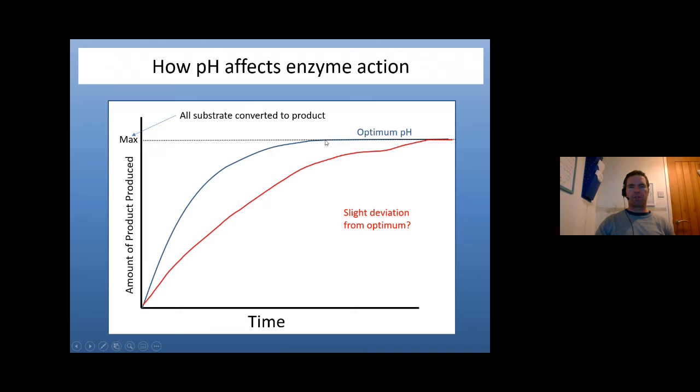So if you look at the optimum pH, look at the point at which it reached that maximum product and drop a line down, we're over here somewhere. But with a slight deviation from the optimum, a reduced rate of reaction, where do we drop that line down? Much further on. So by slight deviation from the optimum, it's a drop in rate of reaction, and therefore we're going to see this sort of graph when we look at how much product is produced. If we did a large deviation from the optimum, it's denatured. So we're going to see the same thing as we saw on temperature, that line along the bottom showing that there's no substrate converted to product.